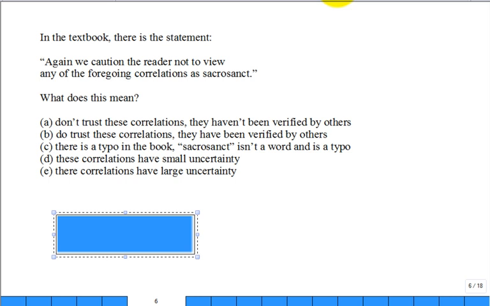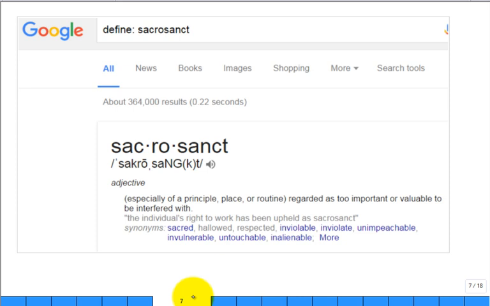You're reading the book, you hit a word, you don't understand, what do you do? Keep reading and ignore it. No. I know that's what we used to do, or sometimes I still do, but what do you do? You look it up in a dictionary. You can get a paper dictionary off the shelf, or you can get an online dictionary. You just type in to find that word, and boom, you have a pretty good definition. So, they even help you pronounce it. Who wants to attempt it? Sacrosanct.